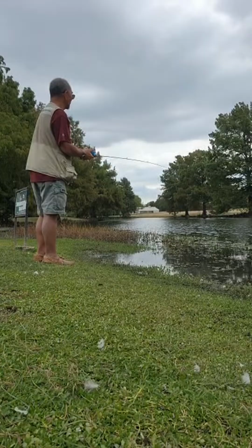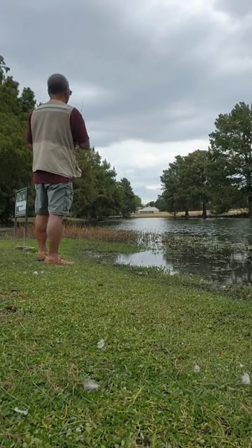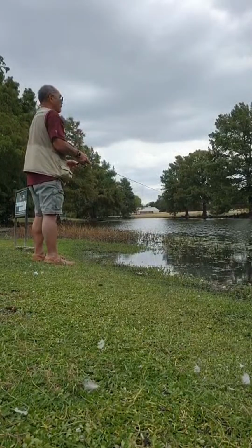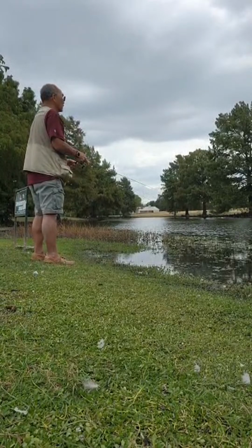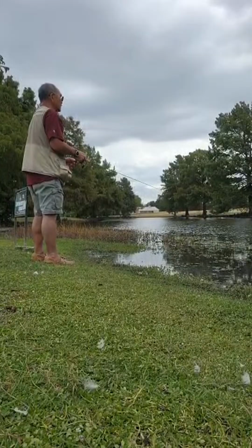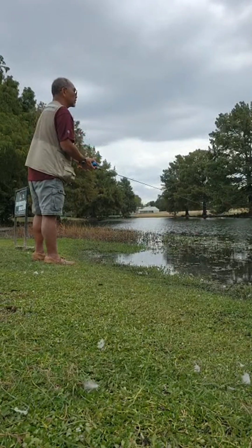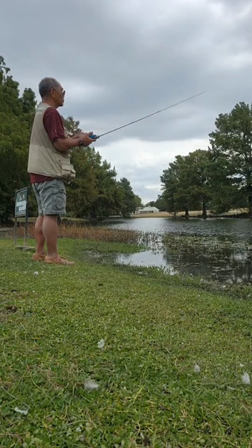Can hear a lot of ducks out there playing around. All right, let's get that out of there. A bunch of junk over here. Let's get one across. Okay. Just a little popping motion. Let's go, let's go. Nope. Lift it up here, get it out of the junk. Let's get one out this way. All right, follow those trees.